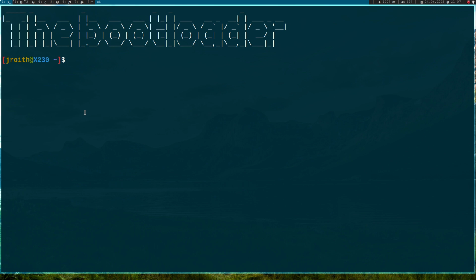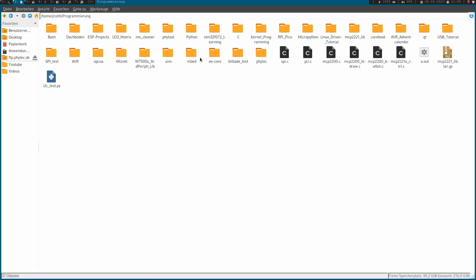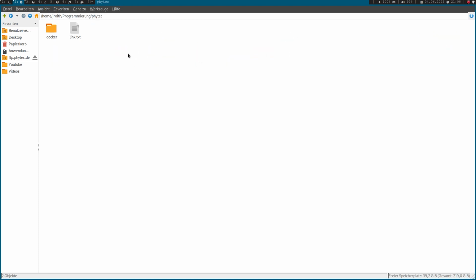Okay, so now we need to get a bootloader somewhere, and therefore I've connected to the FTP server from PHYTEC, because there I can find some pre-built images for what I need. And I won't build the bootloader from source, I will just take the bootloader from PHYTEC. So here you can see this barebox.bin file. This is the bootloader I want to use, so let me copy it and let me add it here in this PHYTEC folder where I will contain all the files and directories for today's tutorial. Okay, and after pasting the bootloader in here, we're done, so let's take a look at the next step.